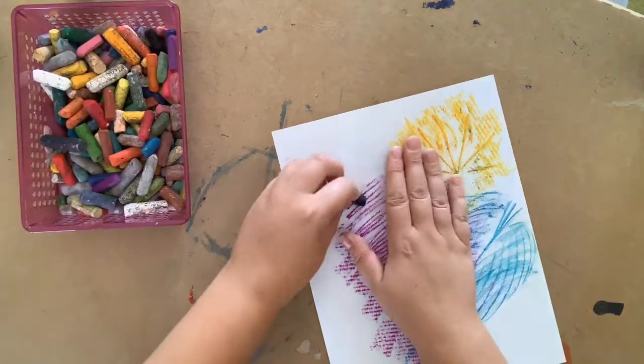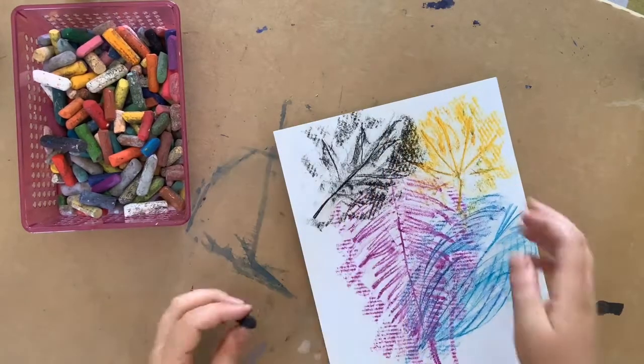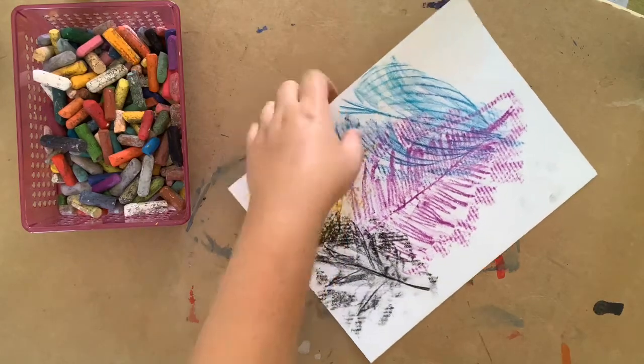This is an easy way to get a colorful nature collage. Take a good look at these leaves. How are they different? How are they the same? Okay, let's move on to some printing.